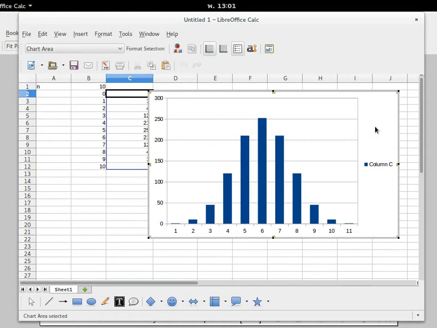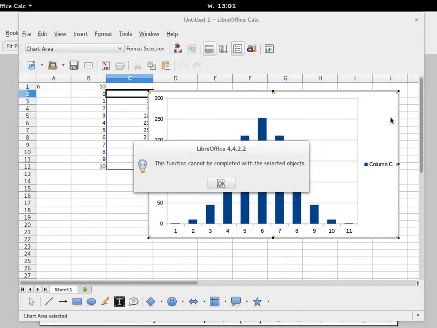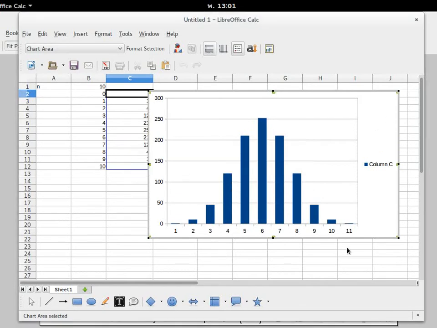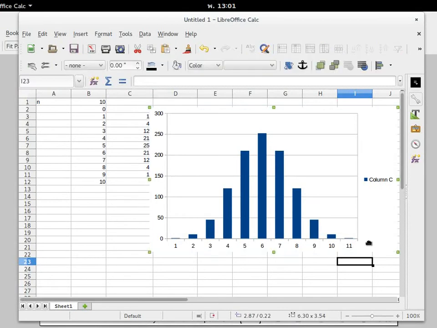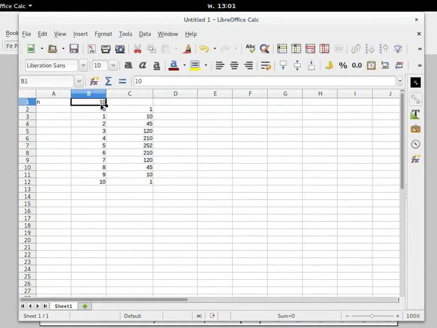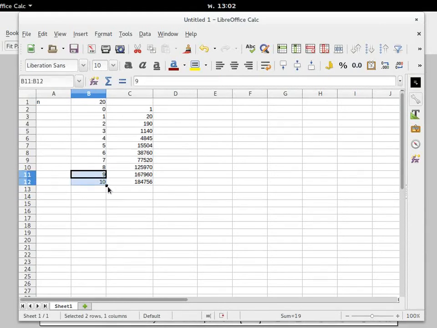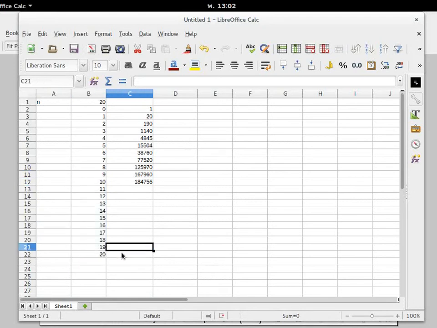So let's look at the larger value of n of the function. Let's do that with maybe 20. So I need to copy that to 20. That's the formula. Let's plot it.